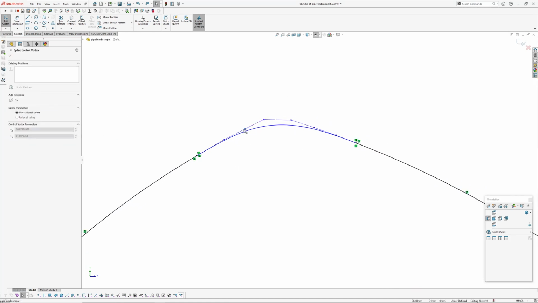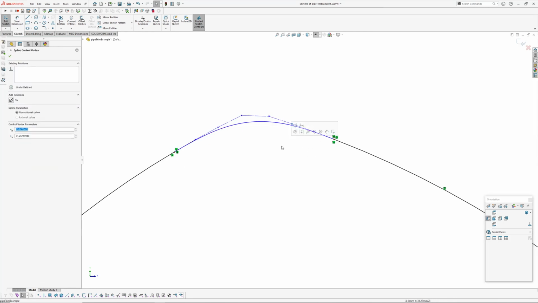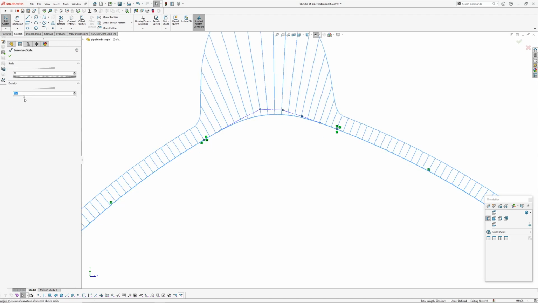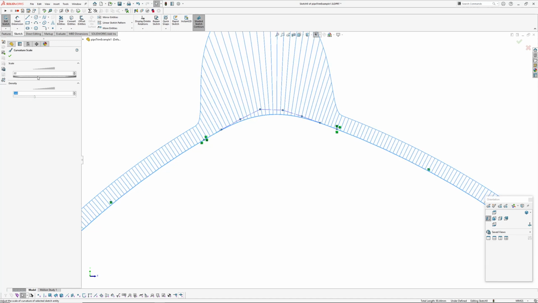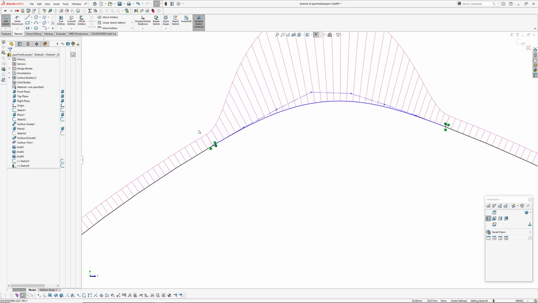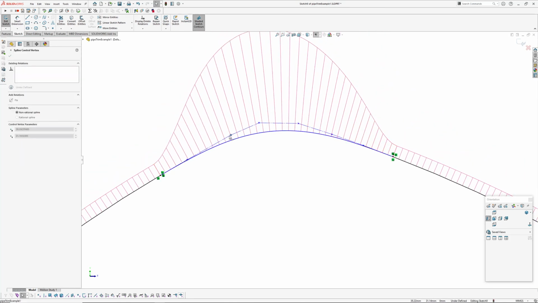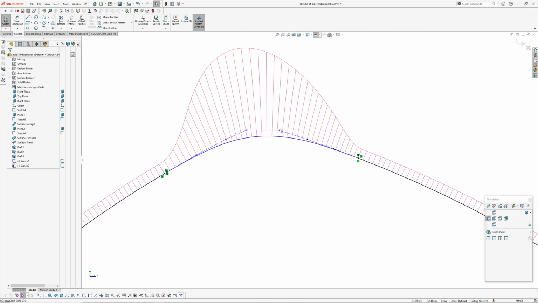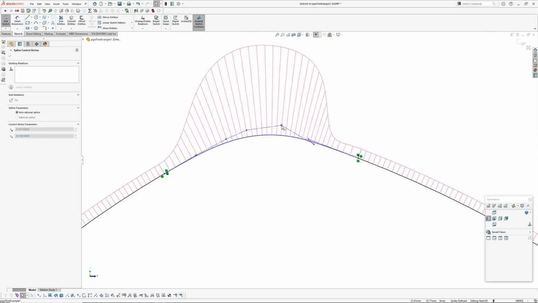Like so. As you can see, I'm moving that CV around. This one's affected, but these ones on the other end are not. So if I turn my curvature plot on, you can see what I was saying before on the Alias workbench guides. You can see how we have a tangent connection in our curvature comb. This is literally the first thing I've done with the G3 constraint in SolidWorks. Yeah, so there you go.